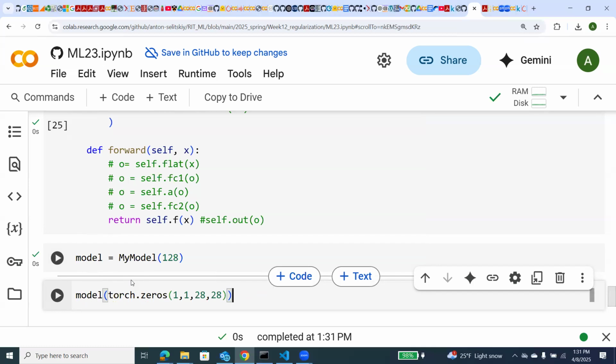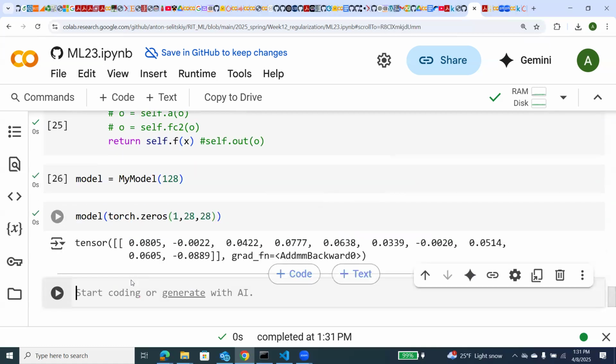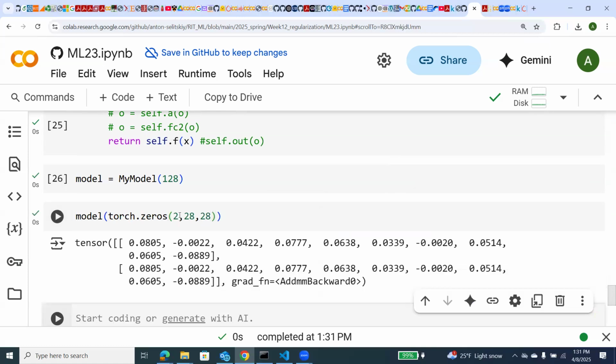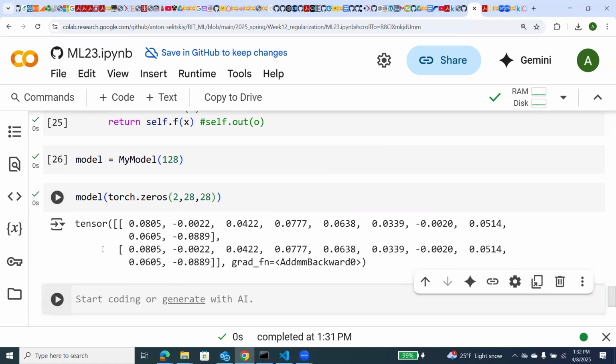So my input is the image. I think the first one is extra. So the batch size of 1 and images of dimension 28 by 28. If I use batch size of 2, I will get the output 20 numbers. So these are logits.